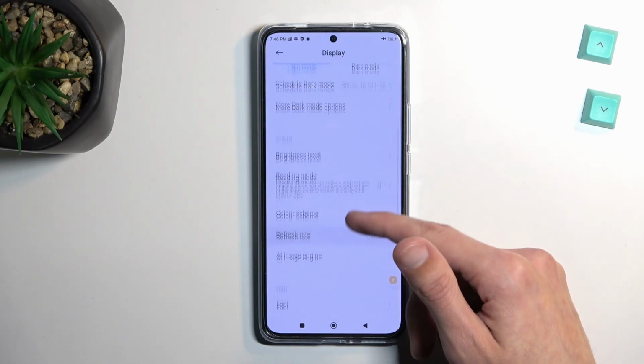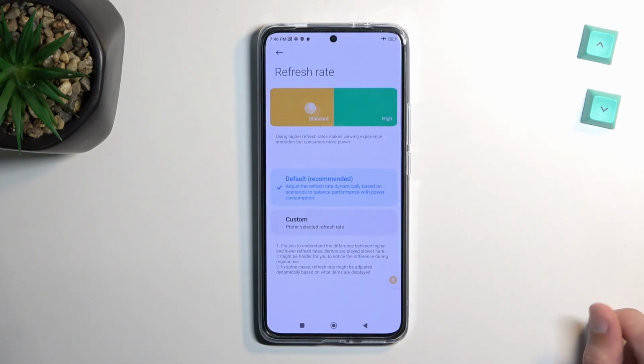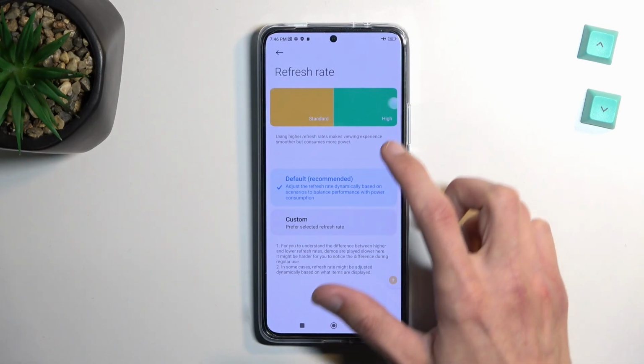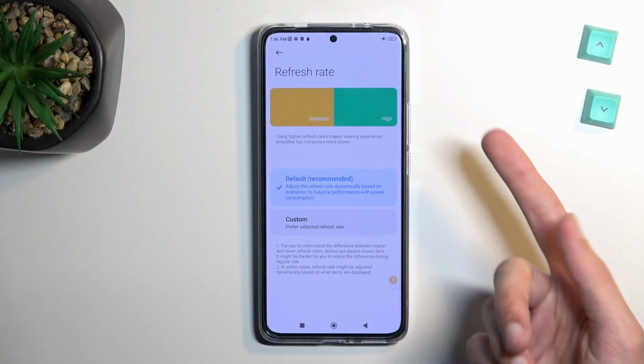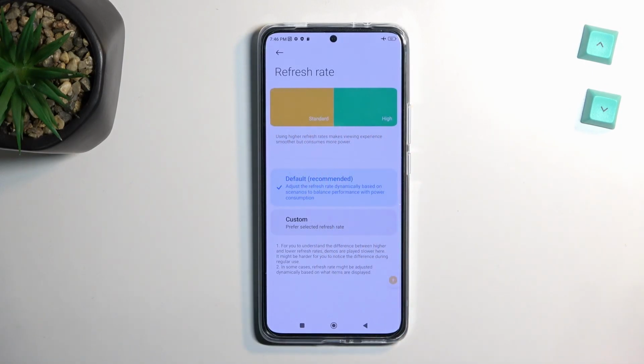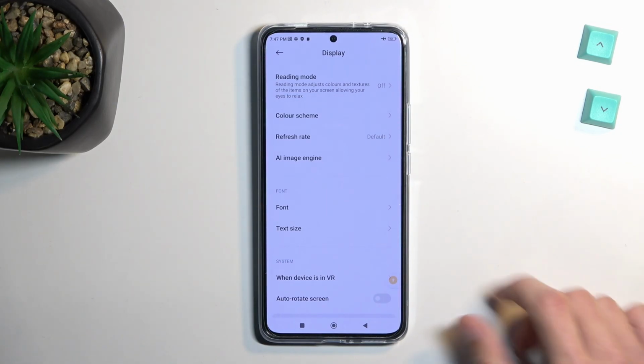Now moving on to the next thing, it's going to be the refresh rate, which is set to default. Default here is actually a mixture of 120 and 60, so it switches between whatever it needs to. If an image is in motion, like here, because we have this jumping little ball, it will be utilizing 120. But if an image is stationary, like this page right here where nothing is moving on the screen, then it switches to 60 or maybe even below.